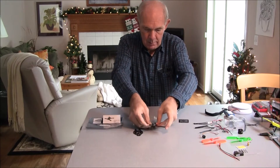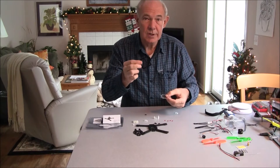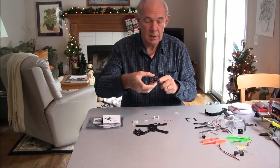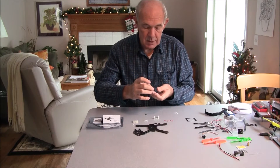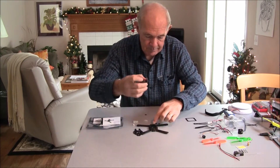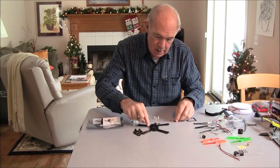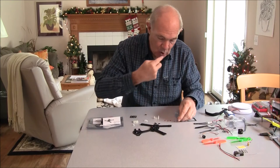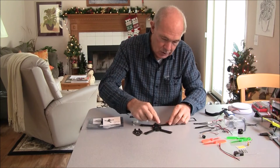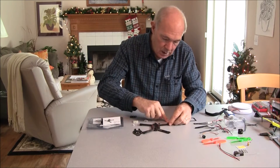Once you get the four screws in, put that down and then take your PCB board — I already trimmed it. They have an outer section if you have a larger bolt pattern for larger quads, or you can trim that out and clip the four little tabs so it'll fit a smaller quad. You can't just put the board straight on — you're supposed to use some washers because this is carbon fiber, which would conduct electricity and short the board out. They give you some non-conductive washers and say to use at least one.